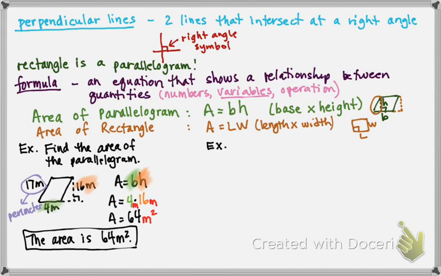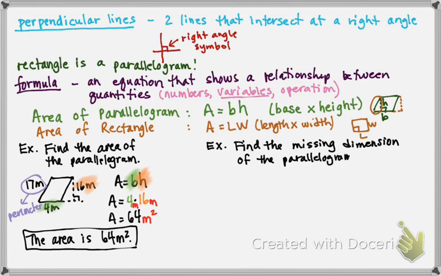This is going to be kind of a mystery one. So find the missing dimension of the parallelogram. So let's get a picture going here of our parallelogram. And don't ask me why. I can't seem to draw my parallelogram slanting the other way. Yep, just my foible. So that guy's 9 inches. They tell me what the area is. That's strange. 45 square inches.